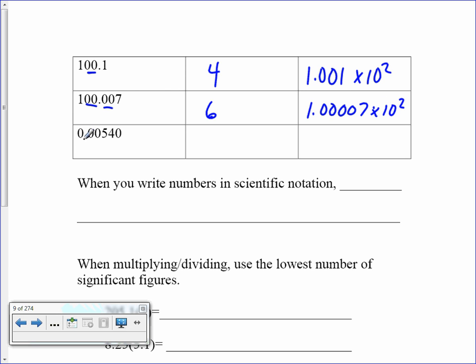And here, these zeros act as placeholders. And again, the rules are in that video, so I'm not going to go through the rules, but these zeros are placeholders. But this 0 is not a placeholder. That 0 says, you know the value for this measurement to this decimal place. You know it pretty darn well. And so the value at that decimal place is 0, but I'm going to record it as a 0. So this has 3 significant figures, and if I were to write it in scientific notation, it'd be 5.40 times 10 to the negative 3. So when you write numbers in scientific notation, all the figures are significant.